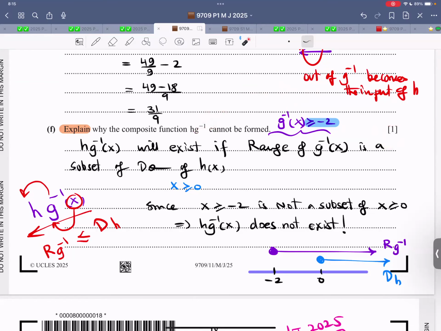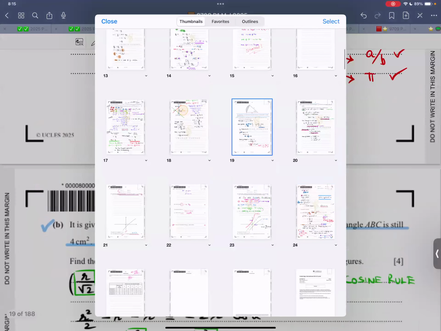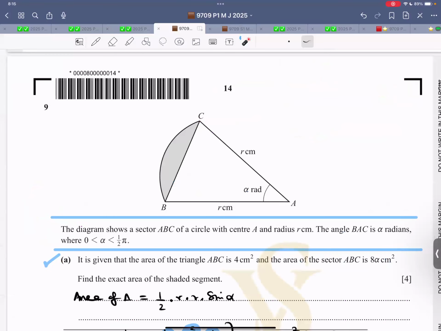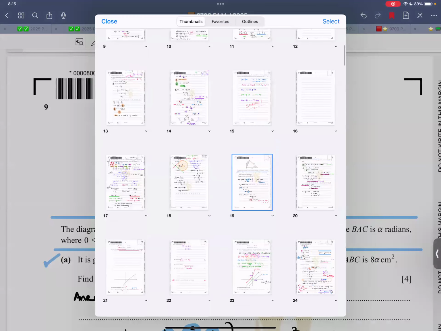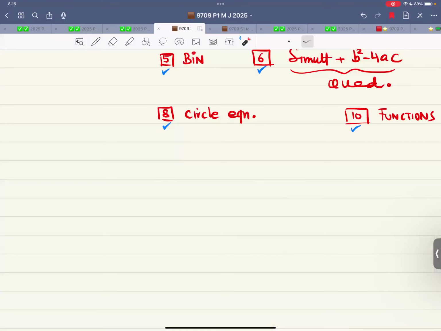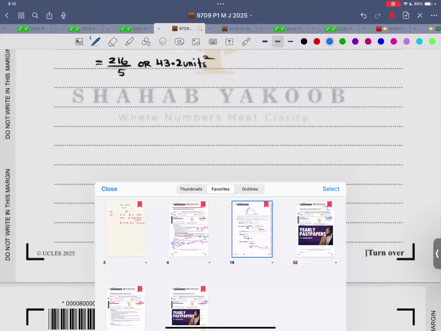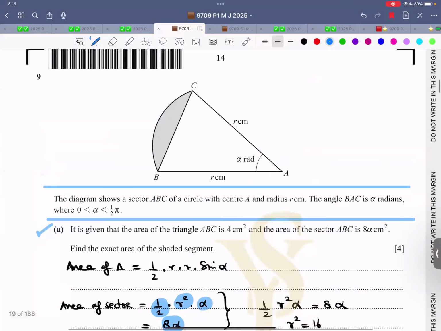Now, based upon public request, let me go to the circular measure question because someone has requested it. And let me write over there, this thing is favorite. And this is question number 9. So red marker, question number 9. So we are doing circular measure also from this paper. So now let me go over this, and that's right over here. So now let's look at this question.